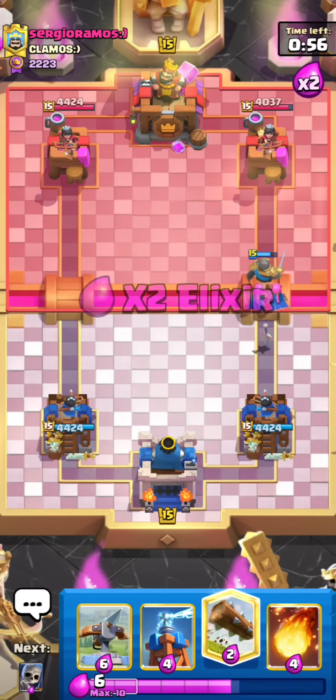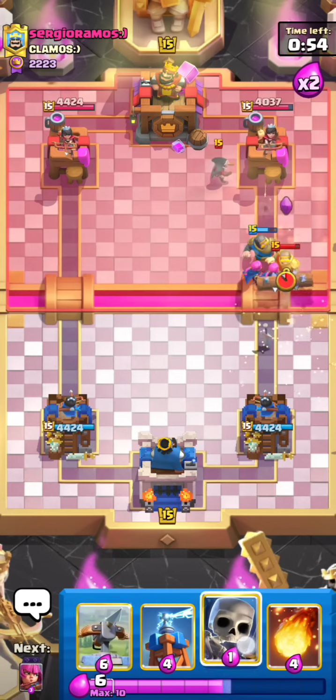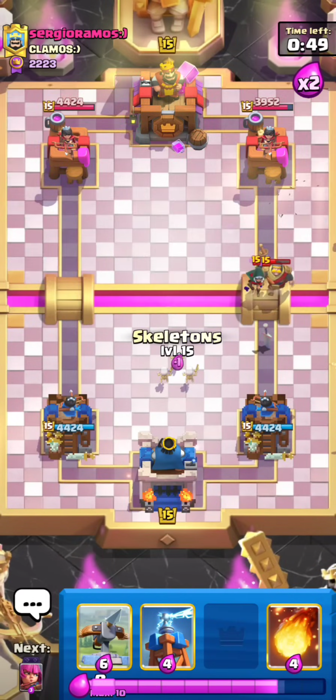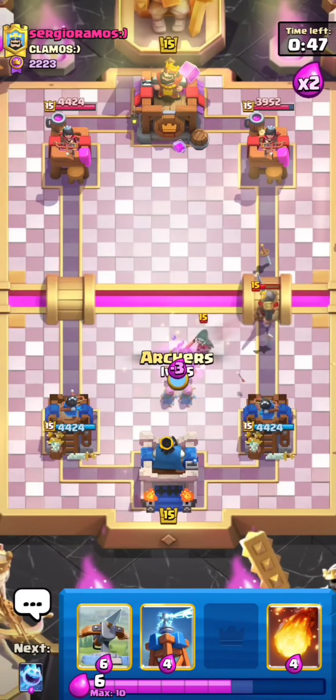That said, he does have his own Evo Knight. Wait, does he? Did he use it just now? I think... Oh, he did use it. Okay, never mind. So, he does defend that pretty well, though, honestly. I'll give it to him. I'll just kite stuff into the middle and then go Archers.